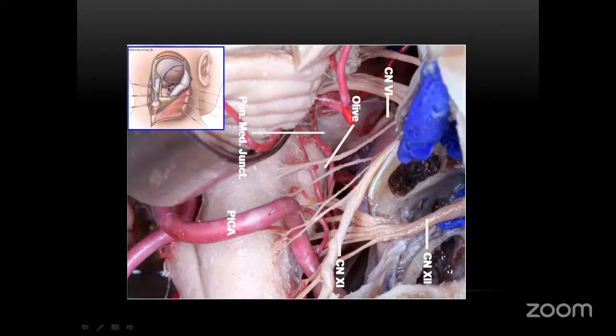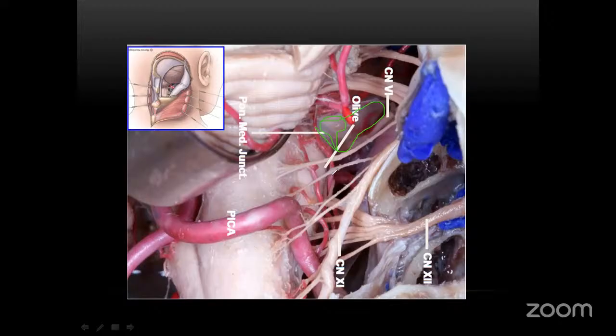So look at it. It's very easy. This is the medulla oblongata. This is PICA, that's the upper portion. This is the lateral area. And this junction is there that we can see. This is the pons. Look at here. This bulge part is the pons. The pontomedullary junction is written here. So this is the upper part of the medulla. This is the lower part of the medulla oblongata.